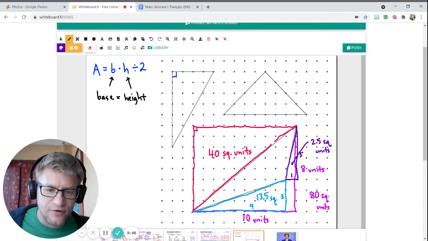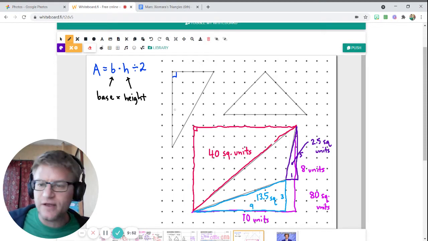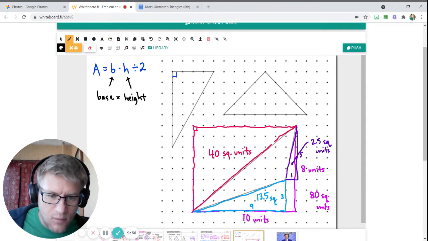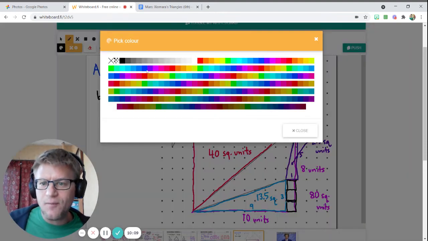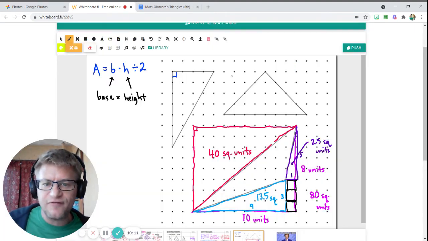I have 13.5 down here. I have 2.5 up here. And then the last bit I have are just these ones over here. So I'm going to draw those. Let's do those in black. I'm going to say, well, what about these last three squares? Here's a square, 1. This is just squares, so this is easy. 2 and 3.